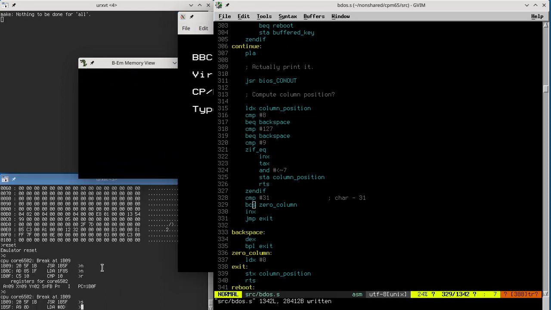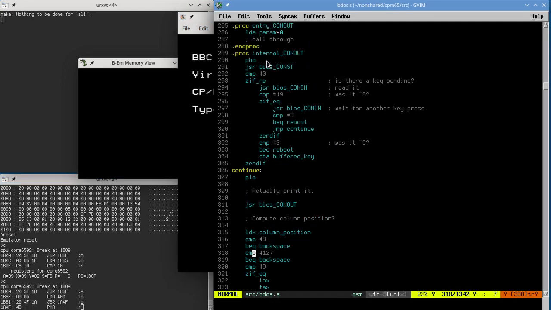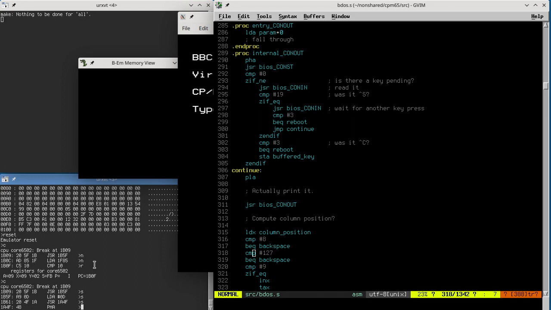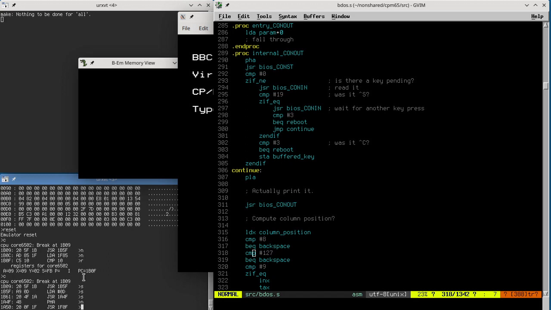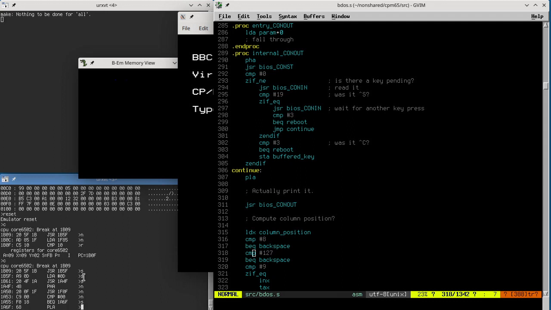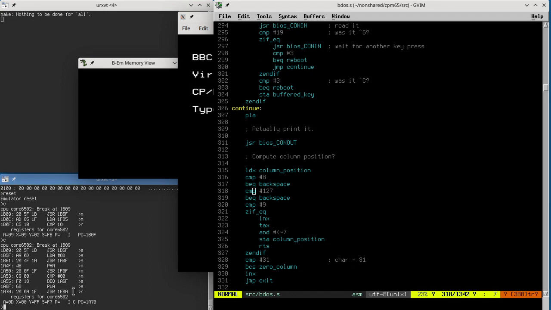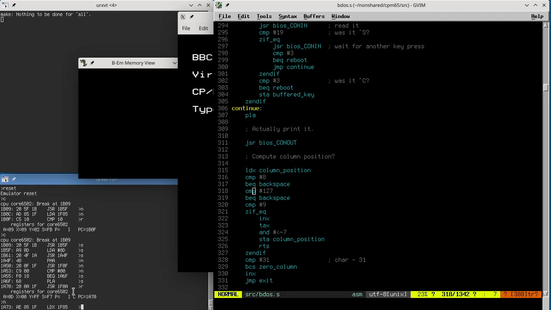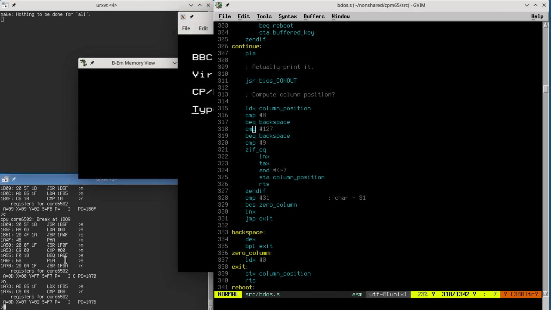Okay, so we go into the new line. We print a 13. We are here. And in fact, I don't think we want to go through this code at all. Not from the editor. So we test the key. Nothing is pressed, so we go to here. PLA, A is a 13. Print it. Read the column position into X. X is 7.